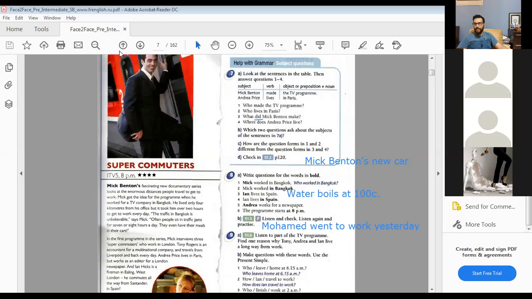But if you say, for example, Mike Benton makes, if we want to make it like a habit, because present simple can also be used for habits, for things which are repeated every day. So for example, if I say Mohammed goes to work at 7 o'clock, is this a fact, or is it a habit? It's a habit. It's a routine. And of course, for routines and habits, we use present simple. So for facts and for routines, we use the same thing. We use the present simple, and this is repeated.